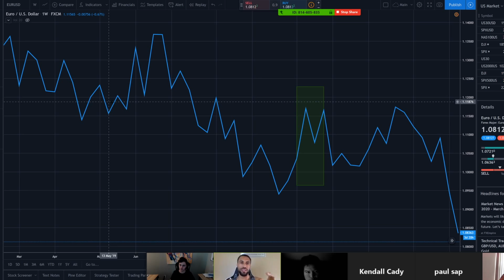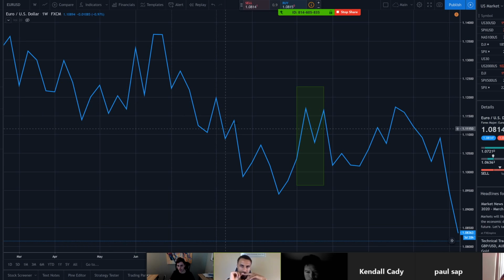So that's why he says you can see the closes very easily, but it's less information because you don't know where the high and low of that time period was when you look at the line chart. Yeah, that's right. And one particular strategy that you absolutely cannot use with the line chart is gap filling.